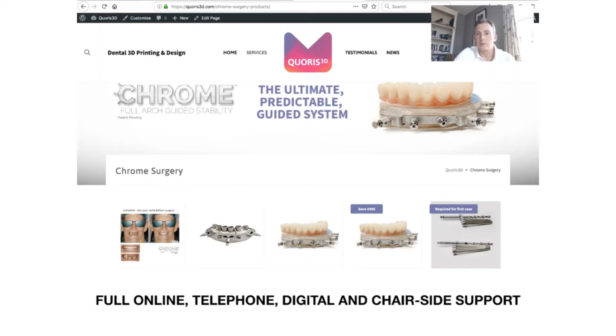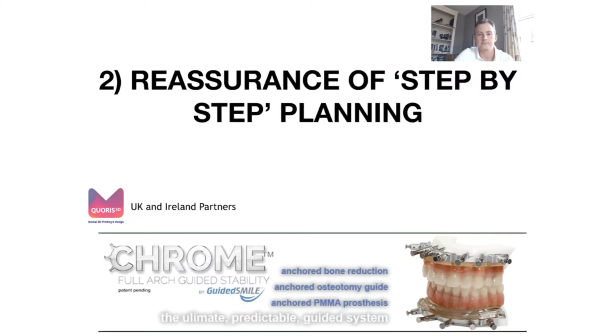However, we will provide full online, full telephone, full digital and also full chairside support for those that wish it. And quite often that's important as a first step on your Chrome journey and as you learn the workflow and the system and the benefits. So altogether we believe that we can offer a very experienced team from front to back that ultimately supports you in your entirety within your practices.